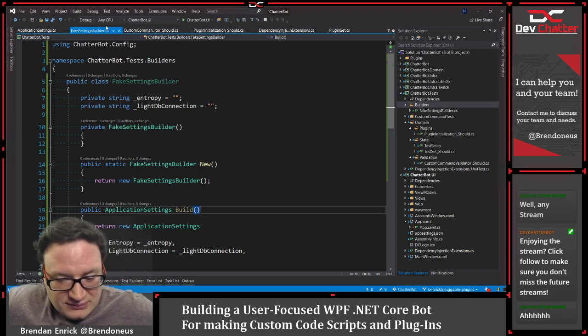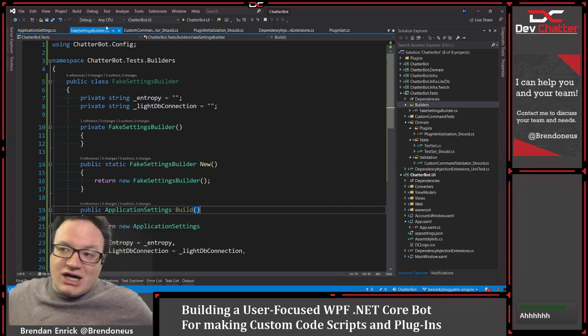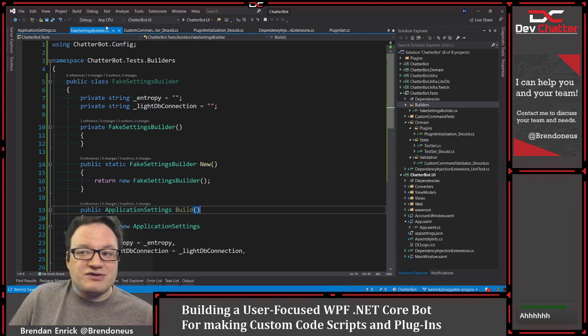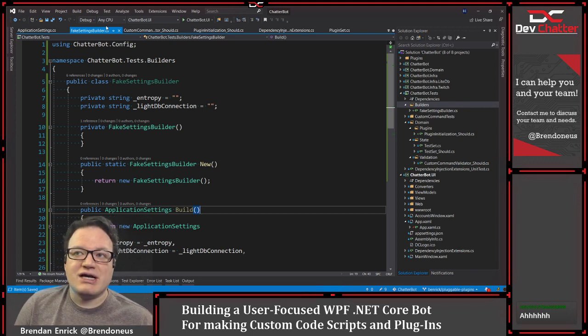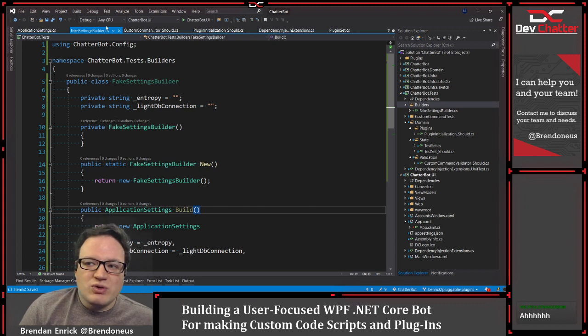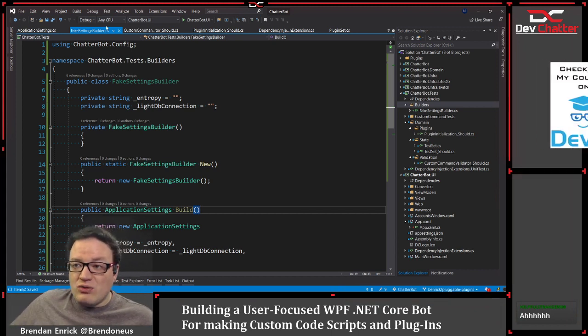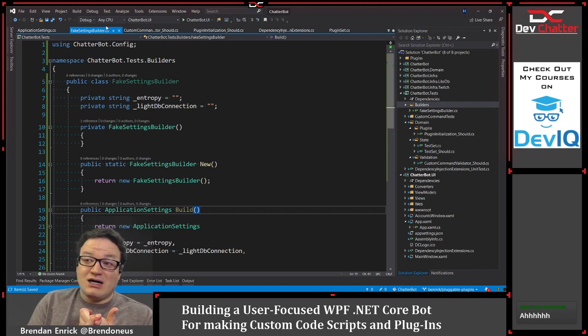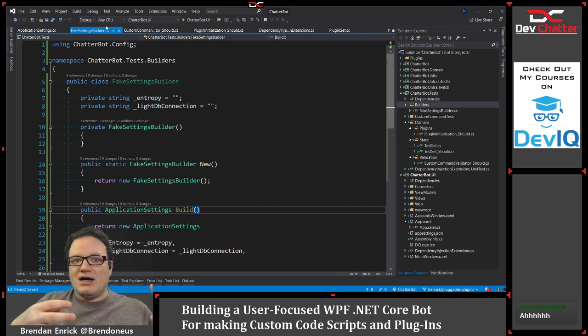Because in production, we're not going to be passing it like a file stream, for example. We're just going to give it a connection string, and it's going to essentially figure out how to get its own database file. We just want to say, here's where you go to get your file using your own connection string. I don't want to care about what the user wanted, because it's the end user that runs the bot that's going to decide this, because they can set that connection string however they like.